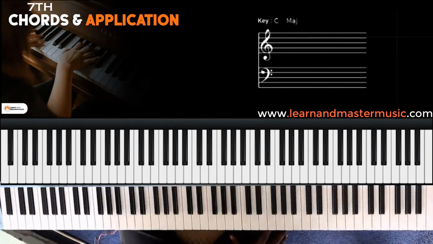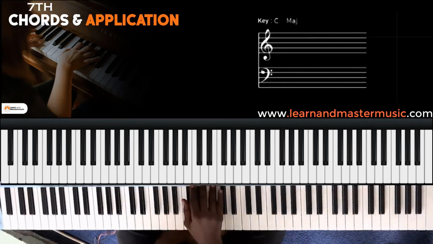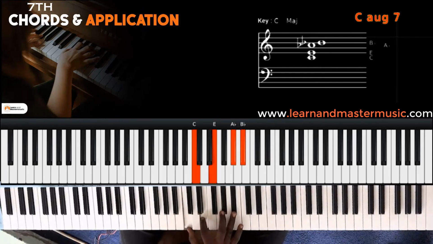Okay, so we are going to use these four 7th chords in the song Amazing Grace. The chords we are going to use, thinking in C, or using C as an example, are the augmented 7th chord, which is this.